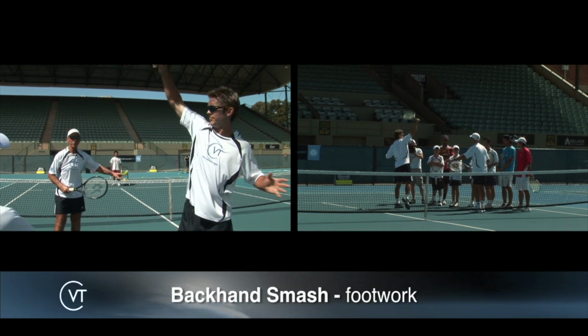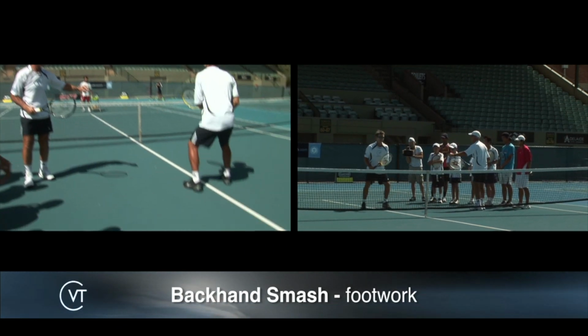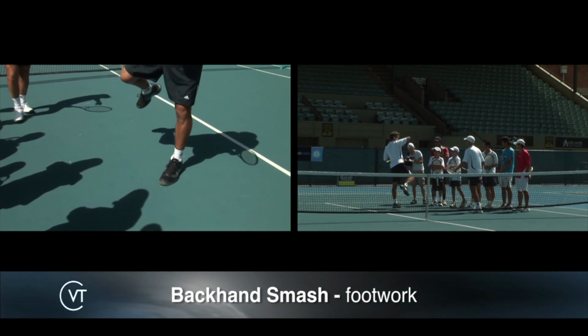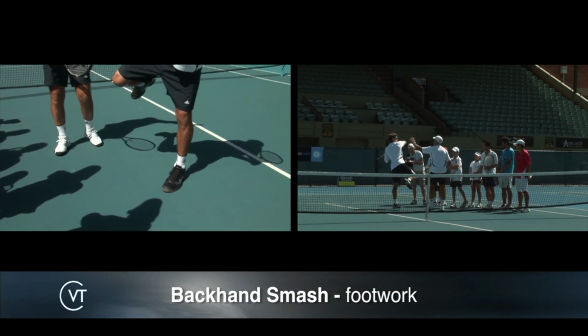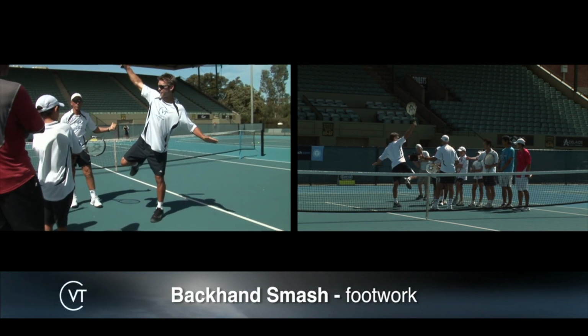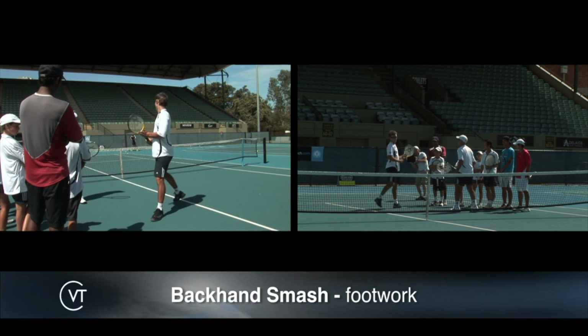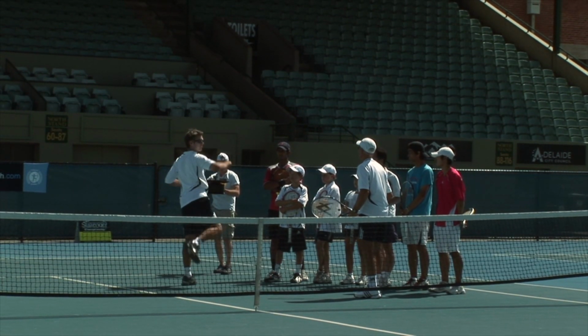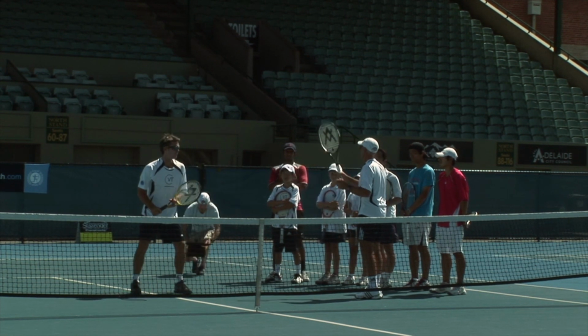So if you now watch his feet, you'll see that he goes backwards, sets up on the left foot, jumps off the left foot, and the right leg is for balance, because he's getting pushed over backwards, so his right leg provides balance forwards. So if you just do that whole lot together, Lukey: back, jump off the left leg, and see the racket retract.